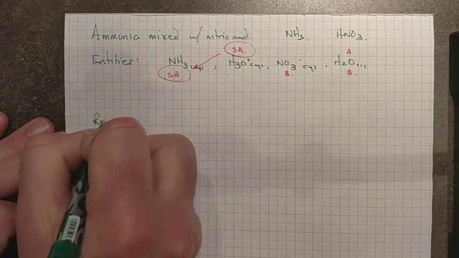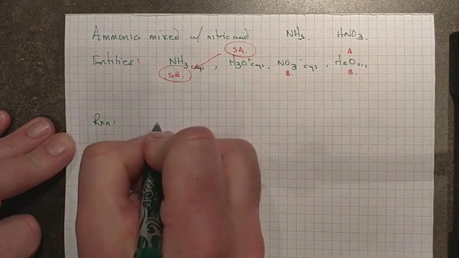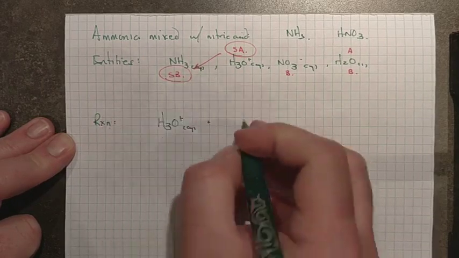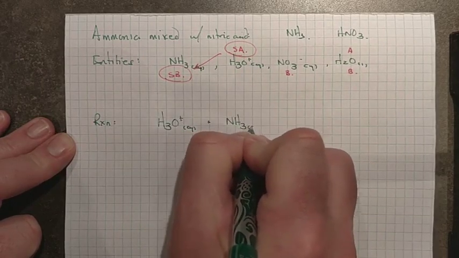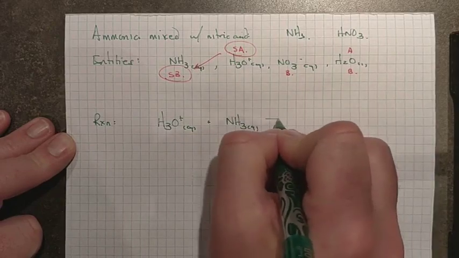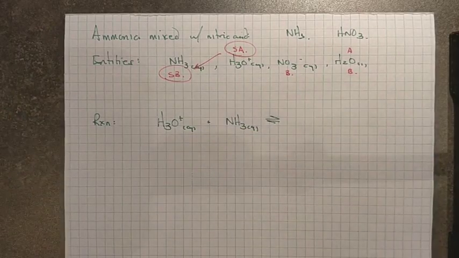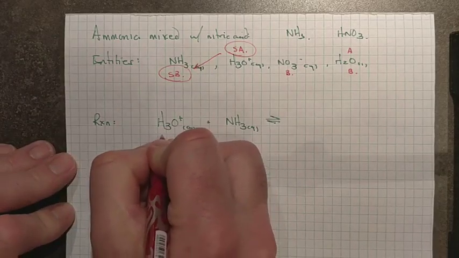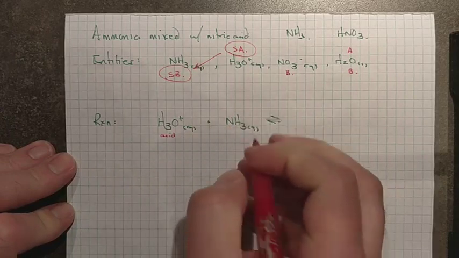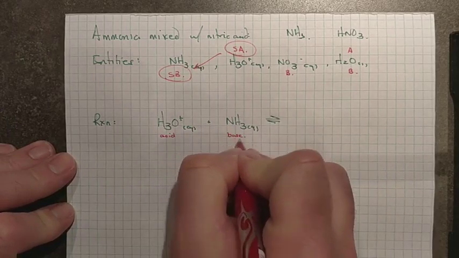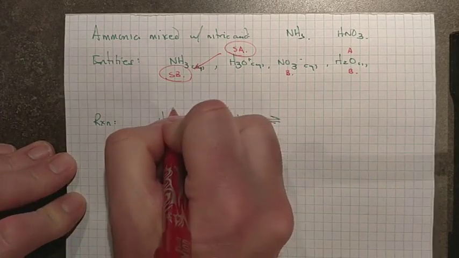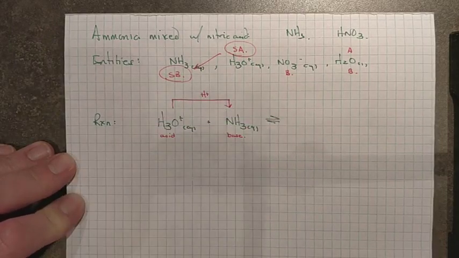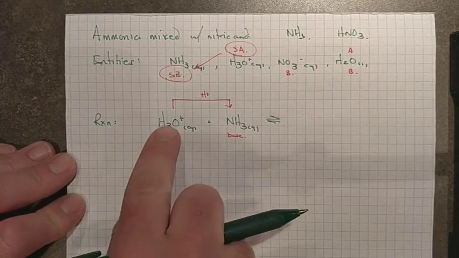So, if you want to take a look at the reaction, the strongest acid we had was H3O, and our strongest base was the aqueous ammonia. This should exist in equilibrium. We just have to find that proton transfer. Remember, this was our acid, our proton donor. This is our base, our proton acceptor. So the hydrogen should move this way. This allows us to predict our products.